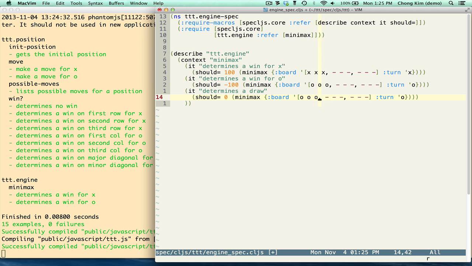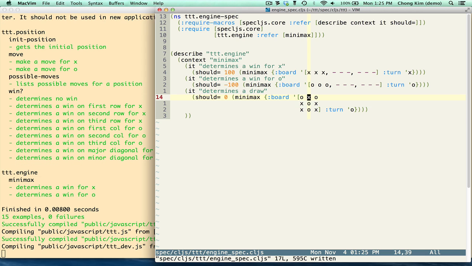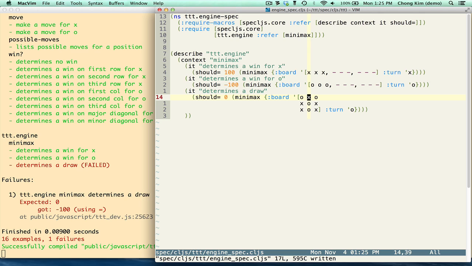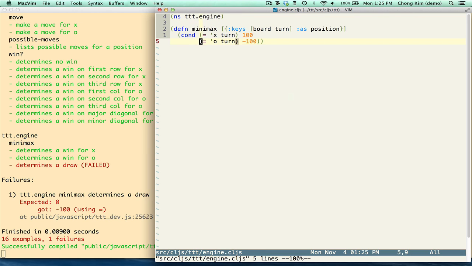So let's create a draw position. Okay, so this is a draw position because no one has won. So we save, and expected 0 got negative 100. That is very interesting, because I was expecting a nil, because here it shouldn't have passed this.